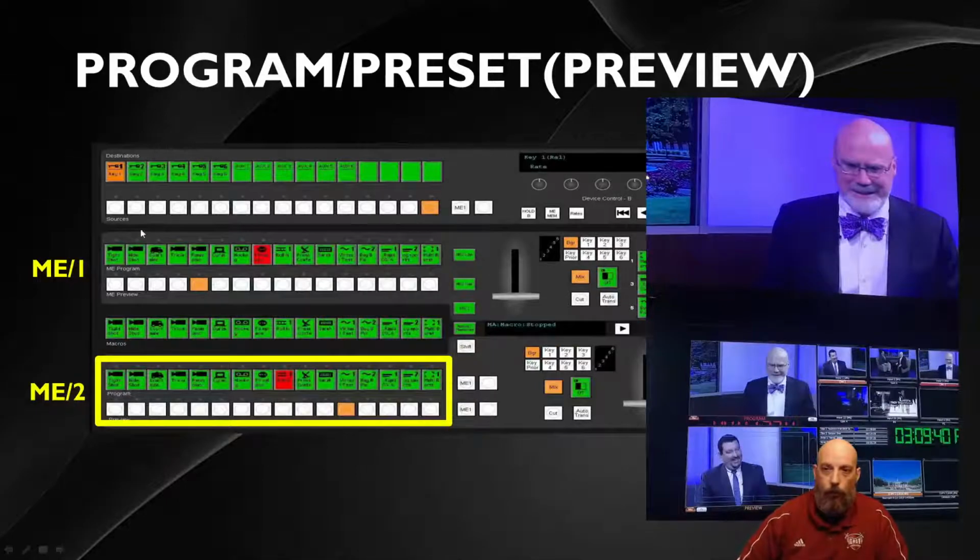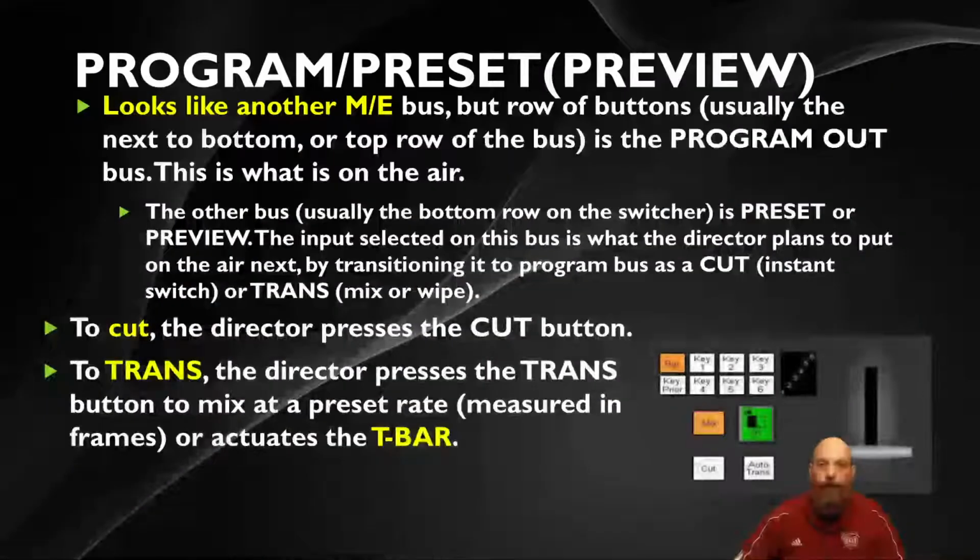So whenever we put them together, I have a little button down here called ME1, and I'm able to see ME1, and I can use that to put it on the air. But likewise, I do have the ability to do a program and a preview, so I can see what's going on. In this case, I'm switching between this person that's talking with a bow tie and our host, and just by hitting cut, I'm able to flip back and forth between those two various shots.